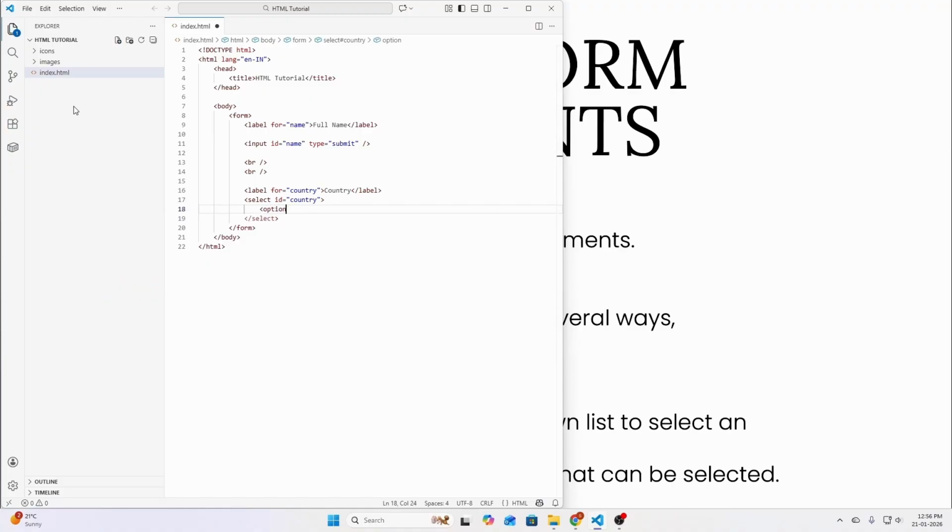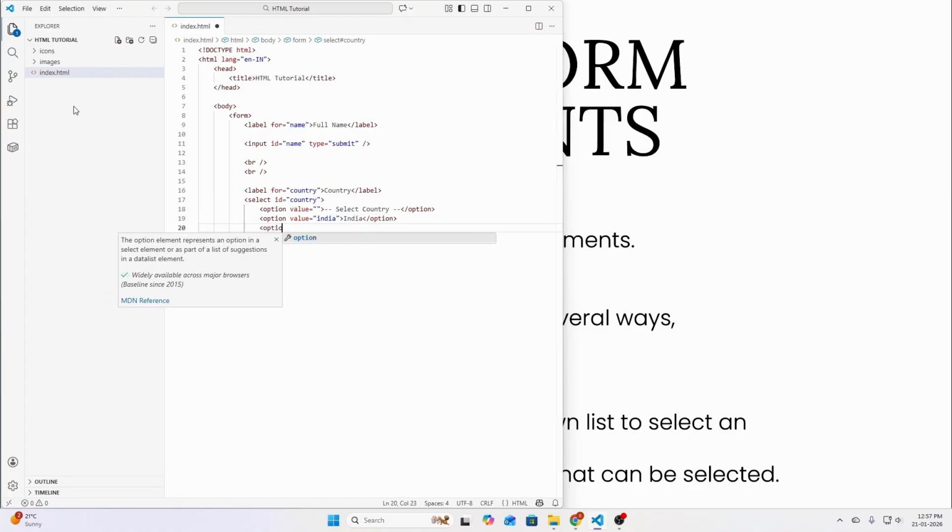And inside our select element we write our option element here to define the options for the select element. So let's write Select Country here, and the first option will be displayed as the default for selecting the values, and we define a value attribute to our option element to define its value. Let's add an empty value here for no value, and let's write another option element here and provide it a value of India, and let's write India in title case here also.